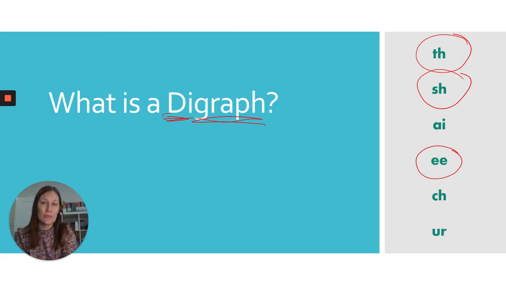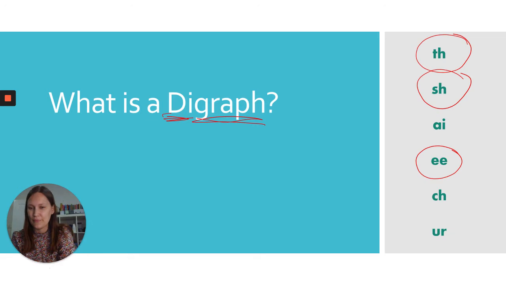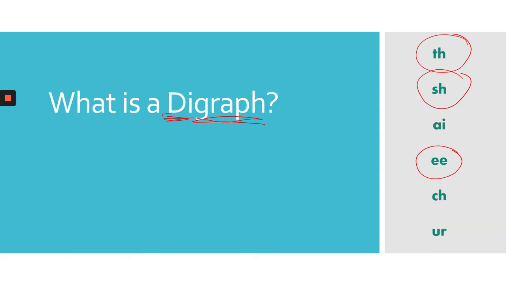Now, if you'd like to watch some examples, I'm just going to take my face off the screen now and we're going to talk through some examples on the screen. Okay, so up here we have some consonant digraphs. So T and H are both consonants. These are just examples. TH, SH, CH, they all make that one sound. Sh, ch. But you see two consonants together to make the sound.